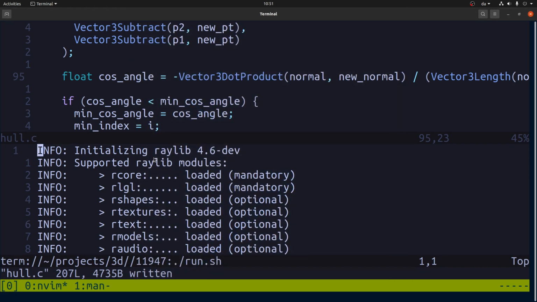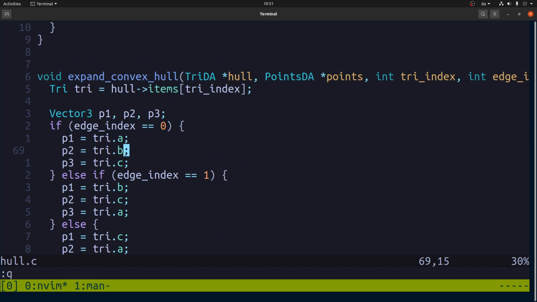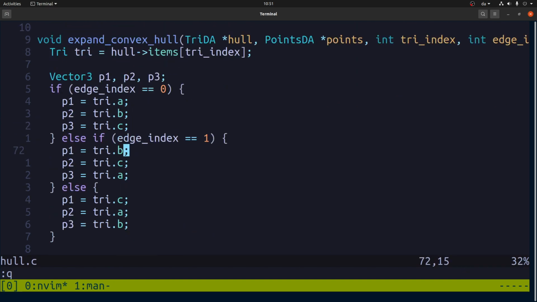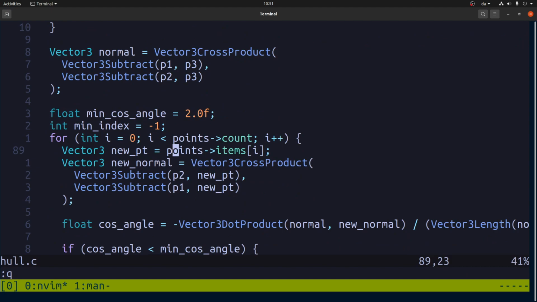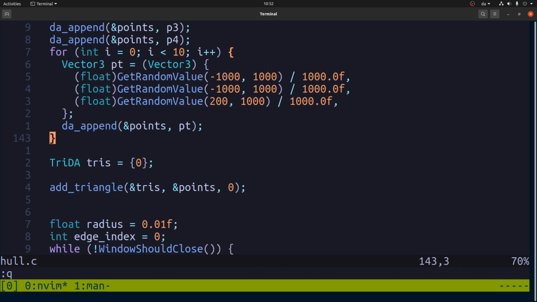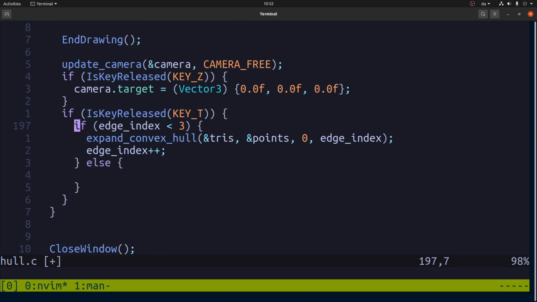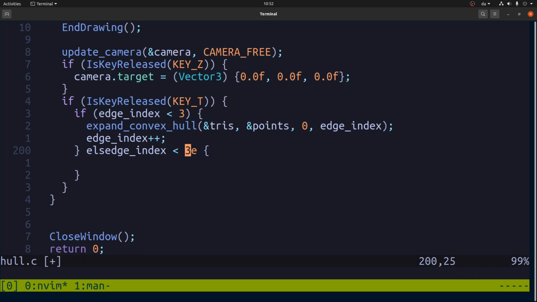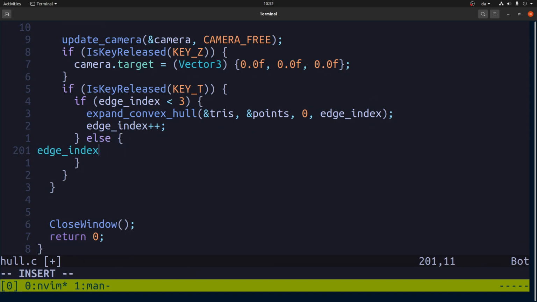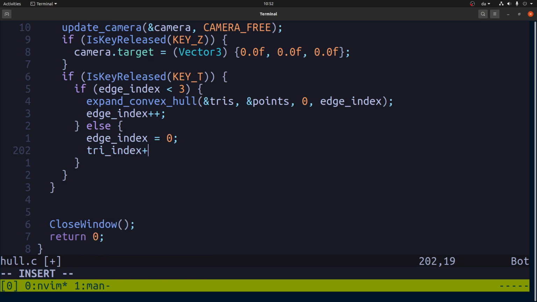Yeah. So I think we have to do something like, here's the candidate point. So what if that, but it's allowed to be, maybe we don't need to do anything, maybe I'm overthinking it. So let's just try something. Let's just try that if the edge index is equal to 3, then we actually need to reset it, and we need to have some kind of triangle index that we then increase.